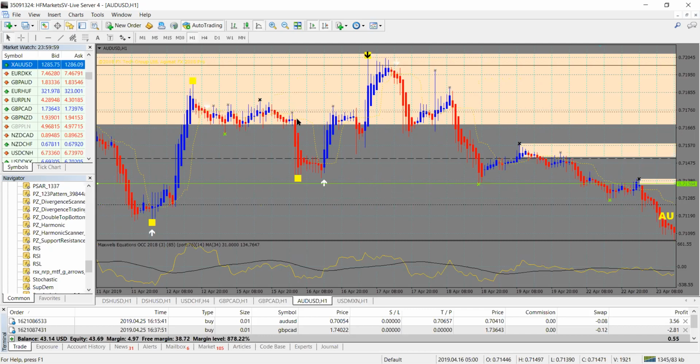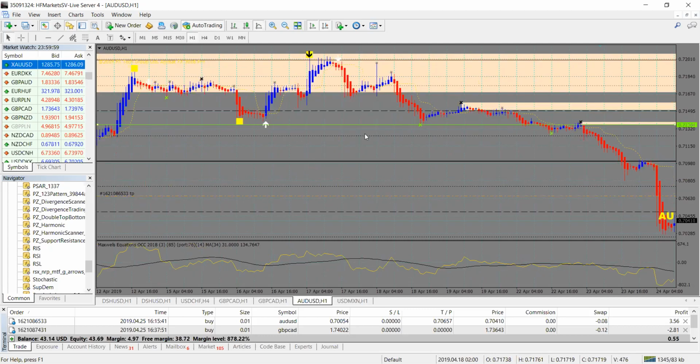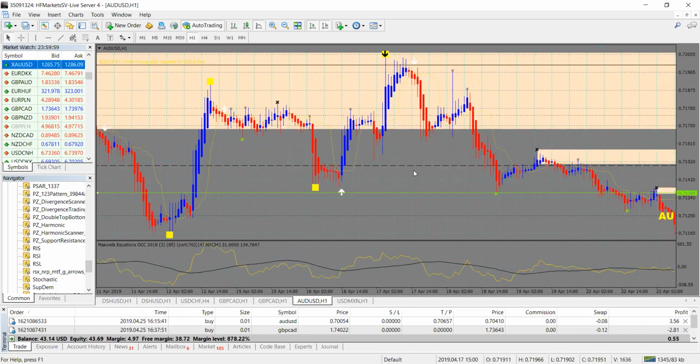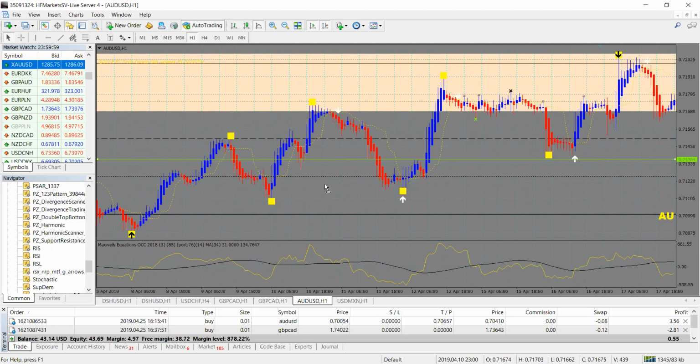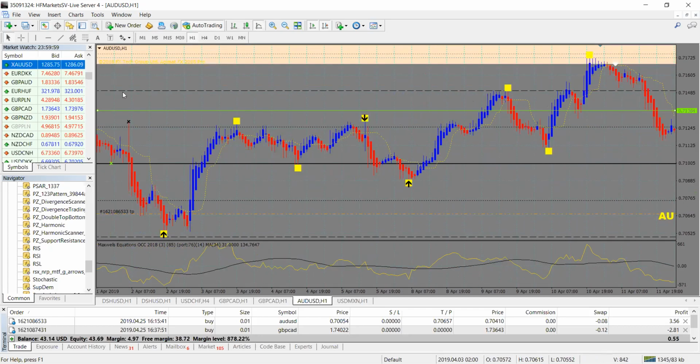A support zone is where price touches, fails to break, and bounces off. A resistance zone is the opposite, where price touches at the top, fails to break above, and comes all the way down. So we could say this is a nice support zone here on this chart. Let me look for a resistance. It'll be 2 points really. Connect 2 points on a straight line. Here we go. So basically we could say this is resistance, here and here. You can see price touched it, came down, touched it again, and came down.